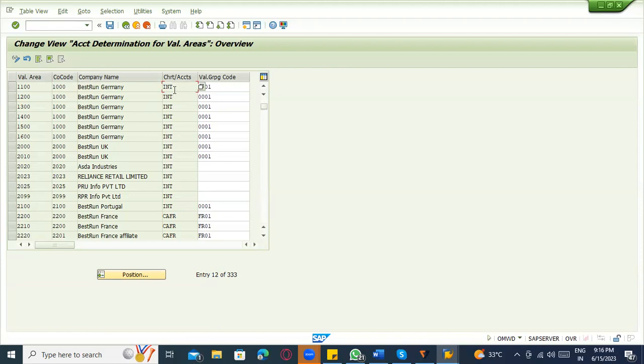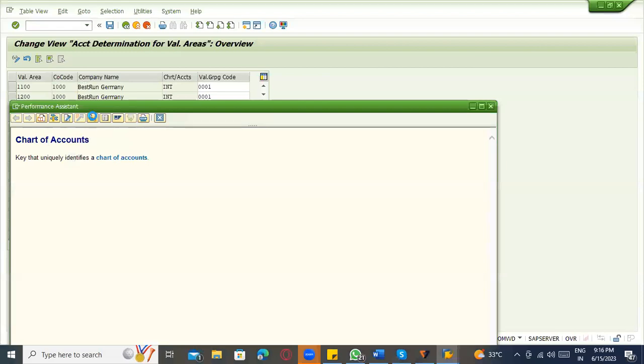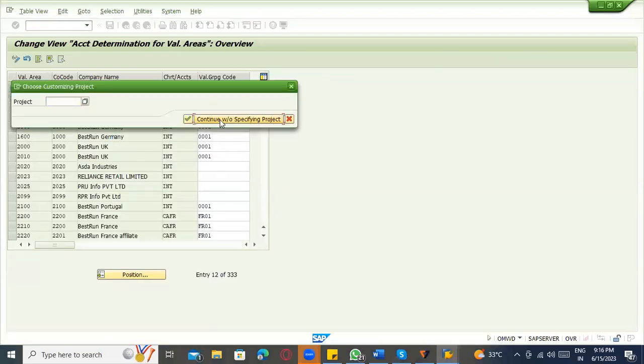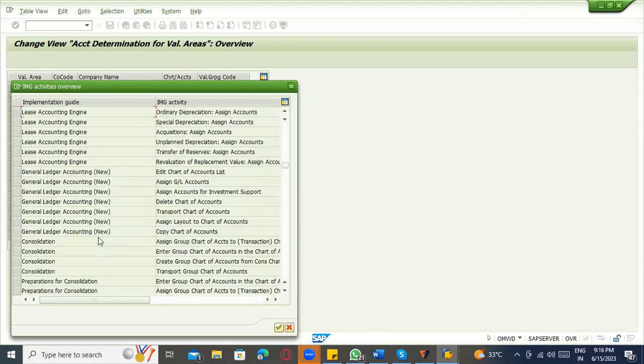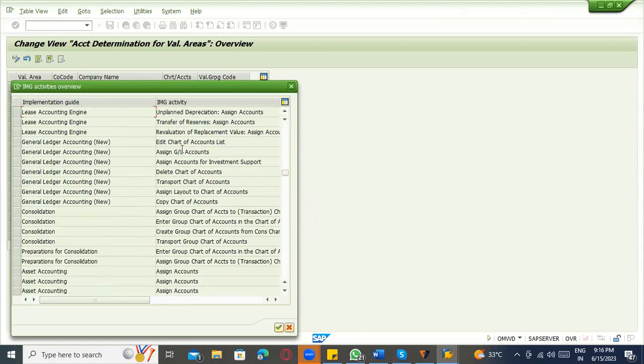From here you can go and see the configuration and the other things, where the chart of account is defined. You can also see its assignment here. Where are the financial related settings? You can see here edit chart of account list and GL, assign the GL accounts, define and delete the chart of accounts, and copy chart of accounts.